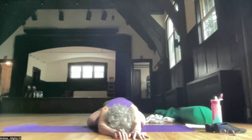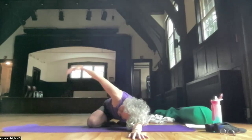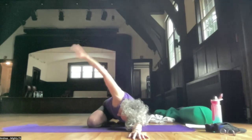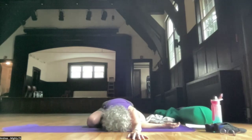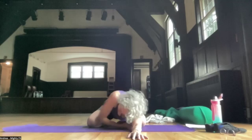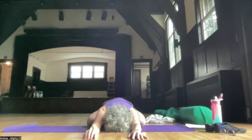Now, when you inhale, lift up your right arm. Your upper body doesn't have to come up, and then exhale and thread the needle. Take that under your front arm and then just relax here in this threaded needle position. And then inhale, take the arm out. Exhale, put that hand down.